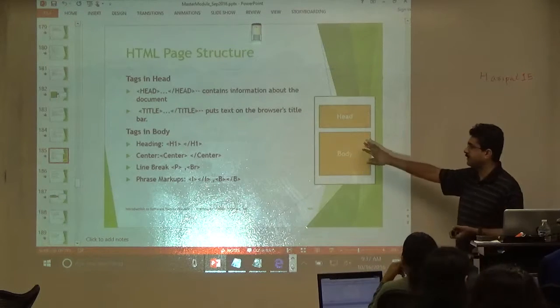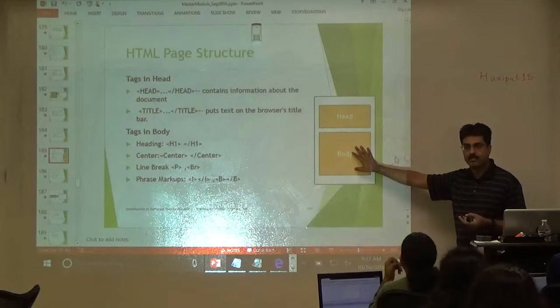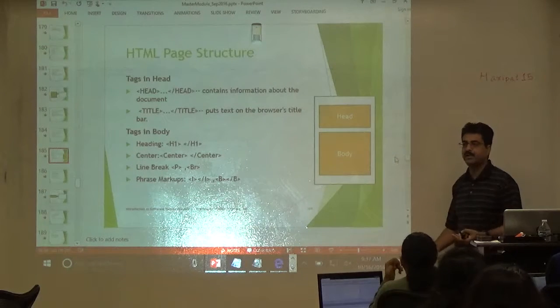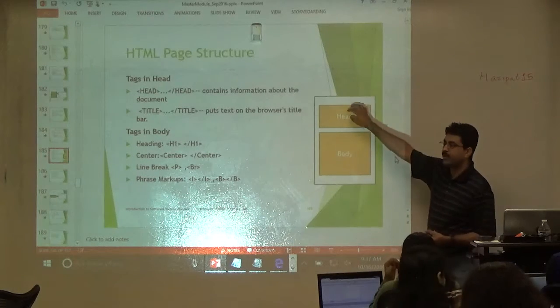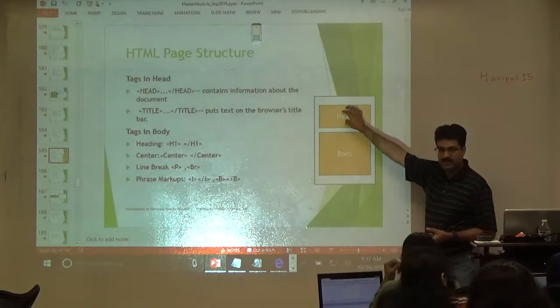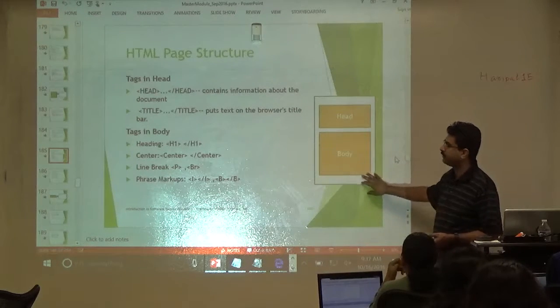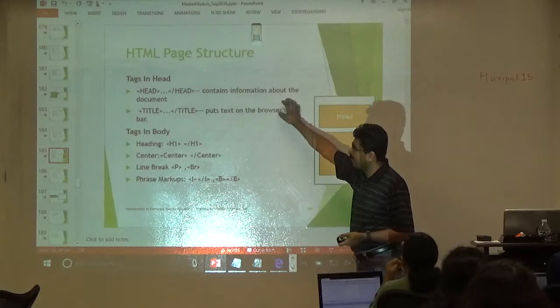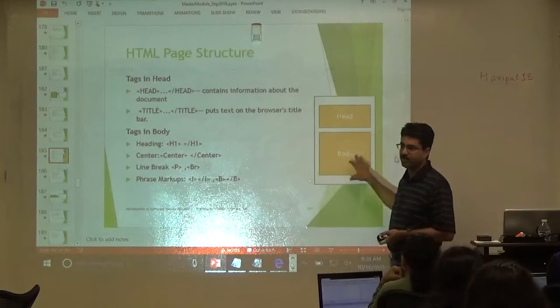Only the thing which is in the body shows up on the page. So if I'm trying to perform some calculation or some validation on the page itself that I don't want anybody to see, I'll go ahead and put that in the header. Right. So the only thing which shows up here is the body. And there are specific tags which go into the header versus tags that go into the body.